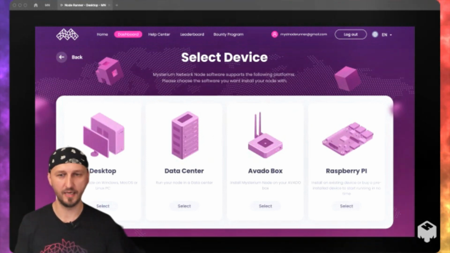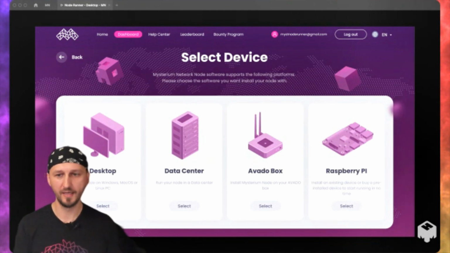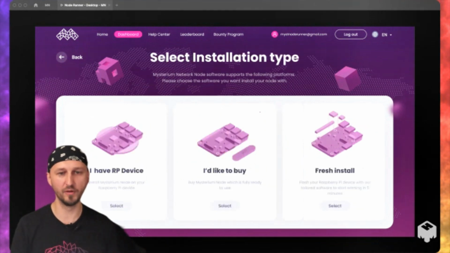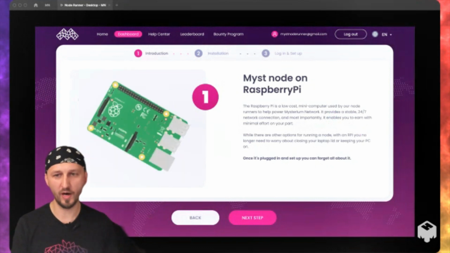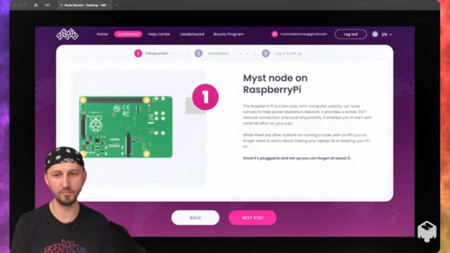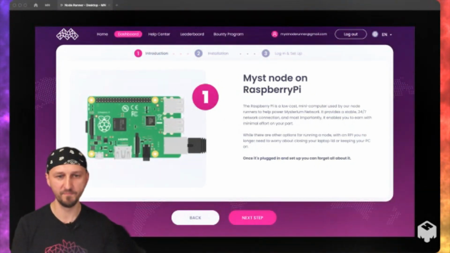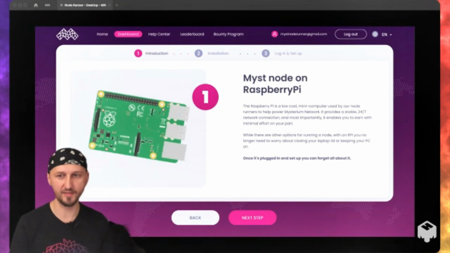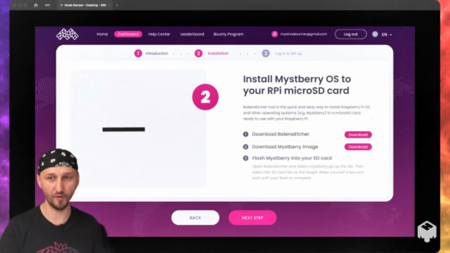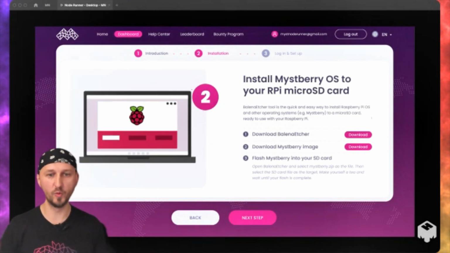process. We got a lot of feedback that reading documentation is good for more technical people, but now we want to make that good also for people who are not that much into technology, but still would like to help Mysterium network to become the biggest and most, let's say, censorship-resistant network. And for that, we need a lot of exit nodes. So the guide will just guide you what to do.